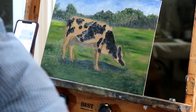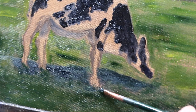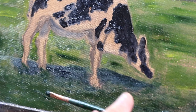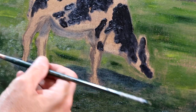So I've been working on the grass, and what I'm doing is just taking my paintbrush and dipping it in a little bit of the darker paint, going on the side and just twisting it around. Because I don't want it to look perfect, and you do see more detail up front. I don't have to worry about it back there because that's in the distance, but I'm just adding texture, twisting and pulling and just letting the paintbrush do it. So you can see that there's a little bit of texture right here in the foreground. And you can just keep playing with it all day if you want to. But there comes a point where you have to stop, so.